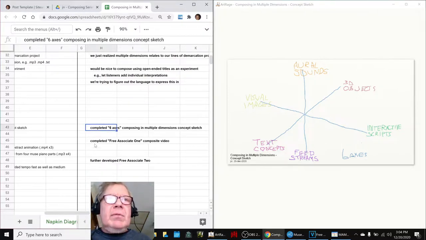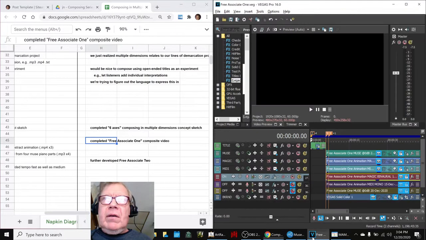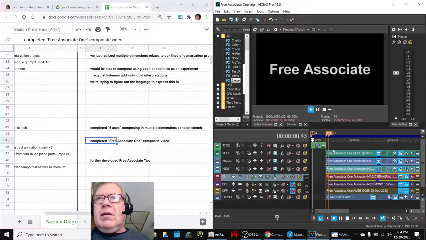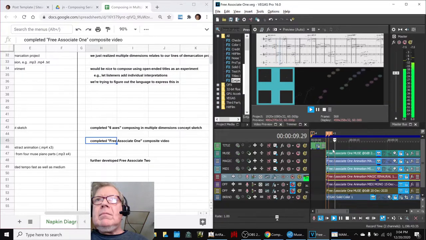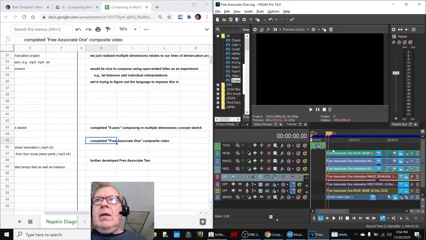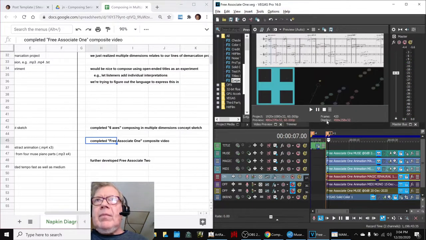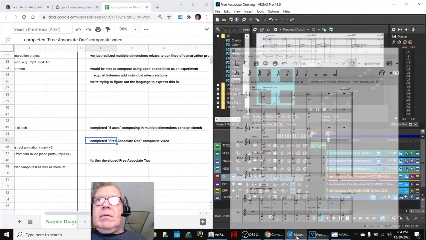So along those lines, we did in fact create a video of the binaural recording, and for this one, we have three, count them, feed streams. Take it back, we have four. Because at the bottom left, we have the magic animation where each of the four squares is brightening up based on which piano is playing. Up at the top, we have the MuseScore video.